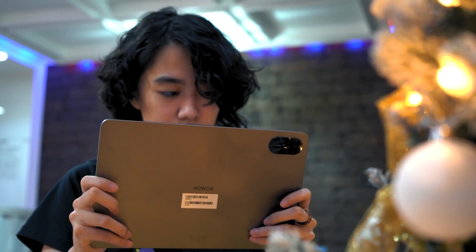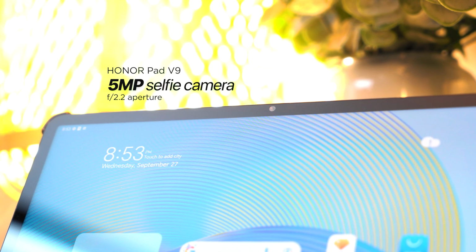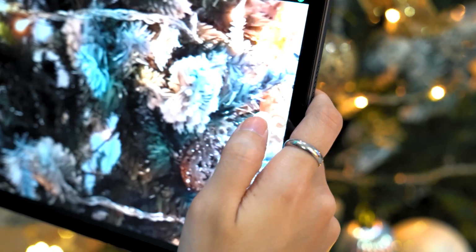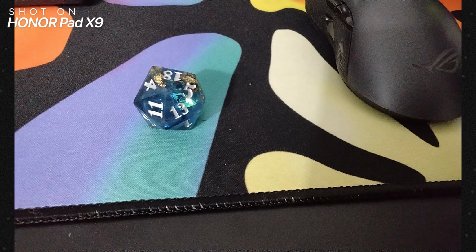Going to the cameras at the rear, it features a 5-megapixel sensor with a 2.2 aperture. In front, like the rear aperture, we also get a 5-megapixel sensor. And honestly, they're probably the same one. Noise can easily be seen when taking photos and videos with this tablet. It's grainy and I wouldn't really recommend using this as your main camera, but the quality should be sufficient enough for video calls. Check out some of our sample shots that we took for you to see.